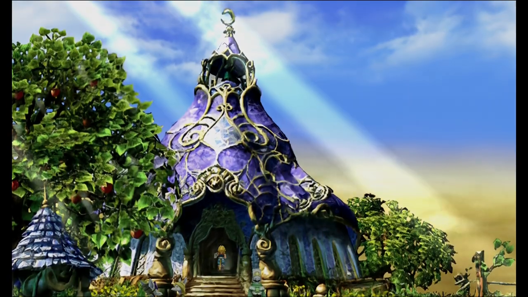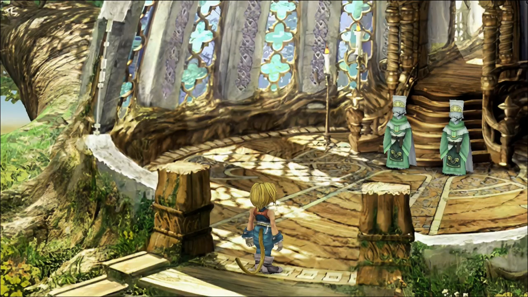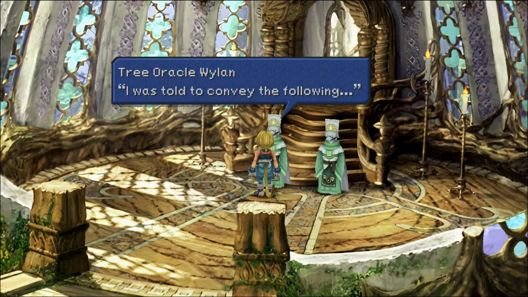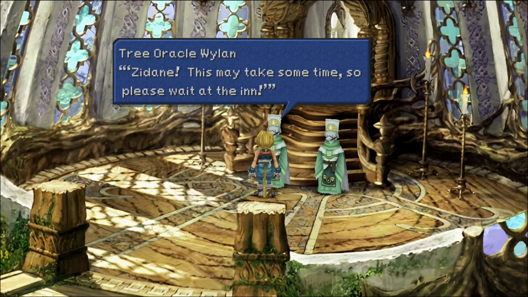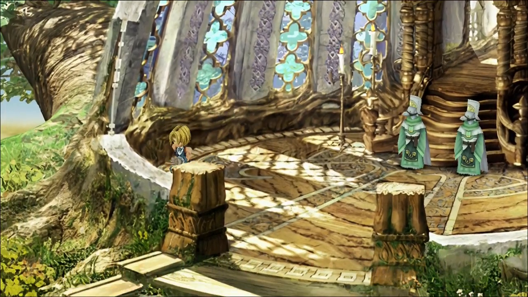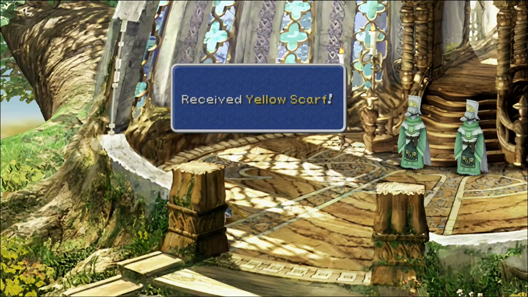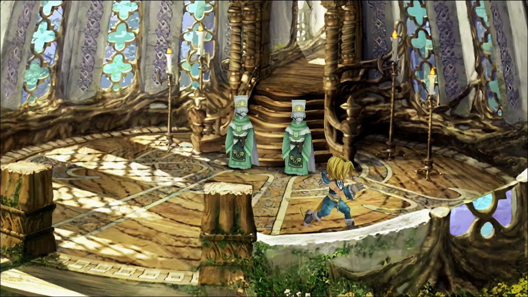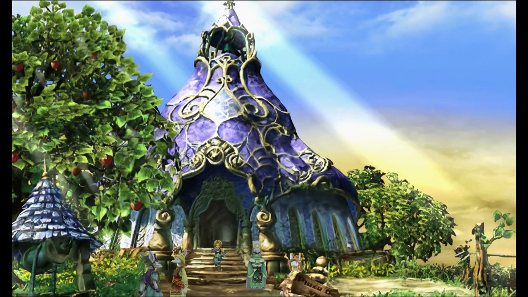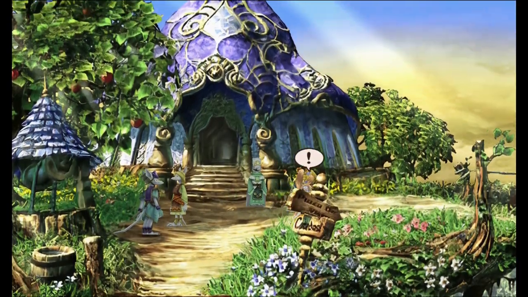Let's check in on Rhea at the cathedral. I have a message for Master Zidane from Lady Freya. I was told to convey the following. Zidane, this may take some time, so please wait at the inn. Alright. Yellow scarf. What's hiding? This way this time.